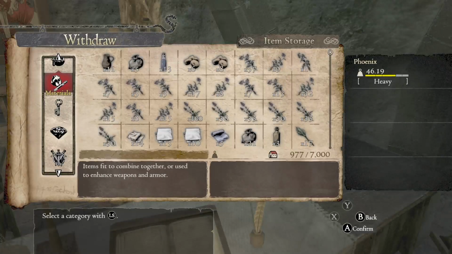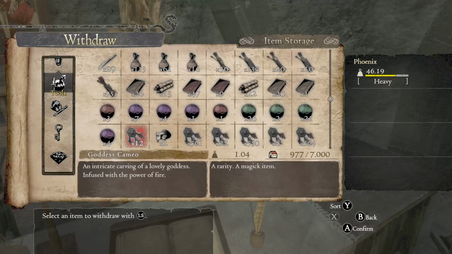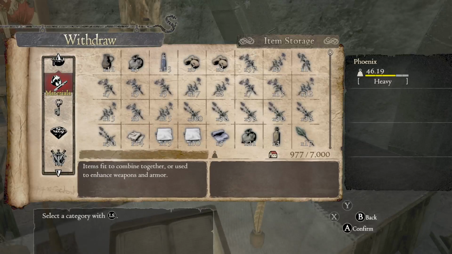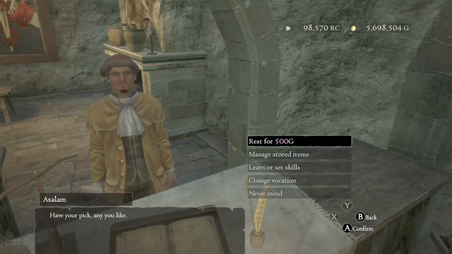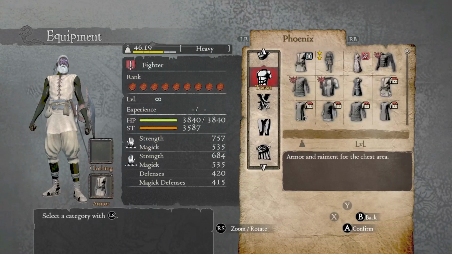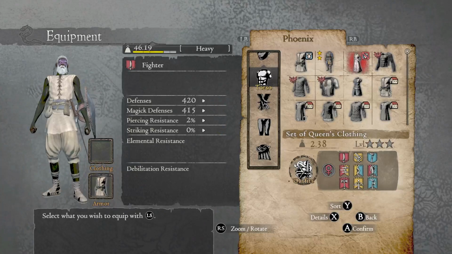Once you get here, you'll be able to go to your box and you'll be able to draw a couple of interesting things. So you'll have not a regular fairy stone, but an eternal fairy stone sitting in your box. And you also have two special armor sets. You'll have the set of Odon armor, which is for males only. And you'll have the set of Queen's clothing, which is for females only.